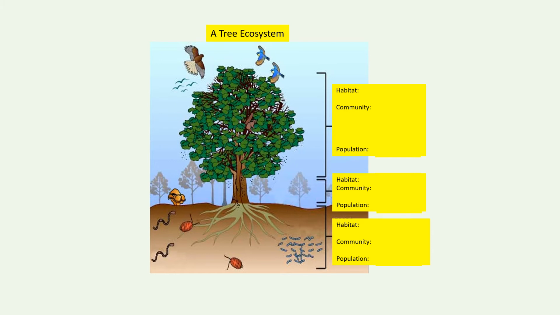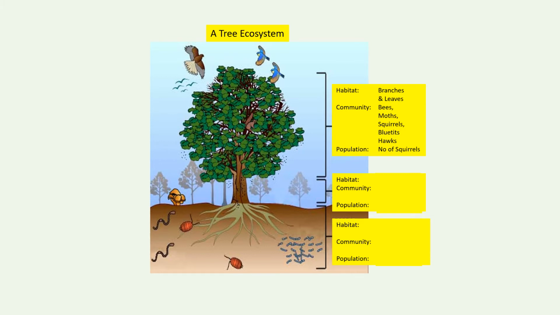So the answers would be for habitat, for the top of the tree, this could be branches and leaves, and your community could have been the bees, moths, squirrels, blue tits, hawk, tree, and so forth. An example of a population would be the number of a particular type or species. So, for example, the number of squirrels would be an example of a population that lived in the tree. Okay, a different example would be the number of bees.